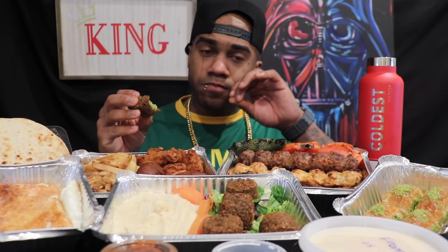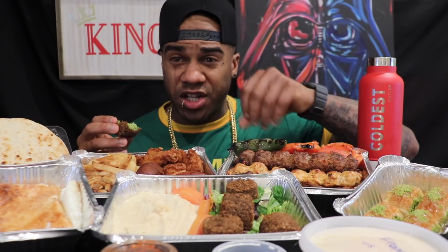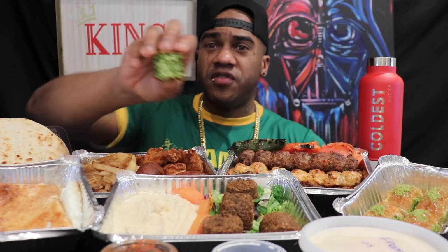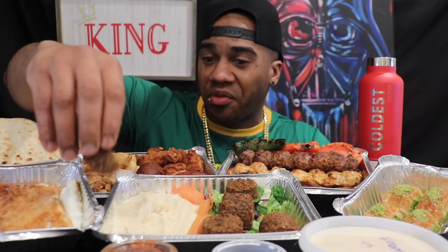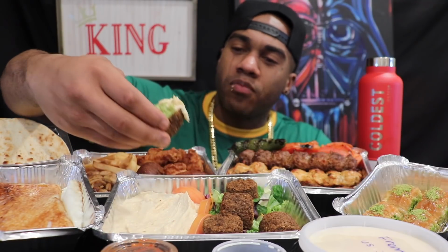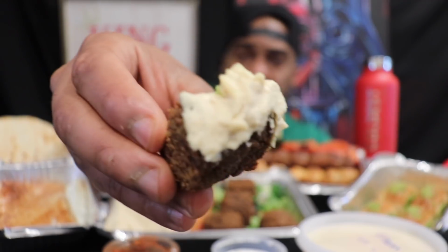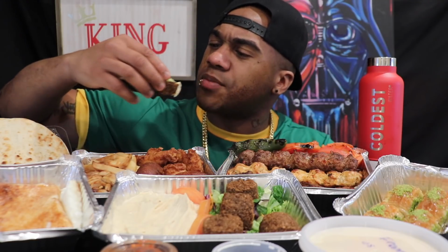Like I said, the color comes from a mix of pureed parsley and garlic, onion, celery, so it gives that a nice green color on the inside. It is normal. Don't think it is weird if you've never had falafel. A lot of times it's never on the inside like this, but they have a nice coating on it. Let's try this with the hummus. If you don't know what hummus is, also, I'm dipping chickpeas in chickpeas. A little sesame oil usually.